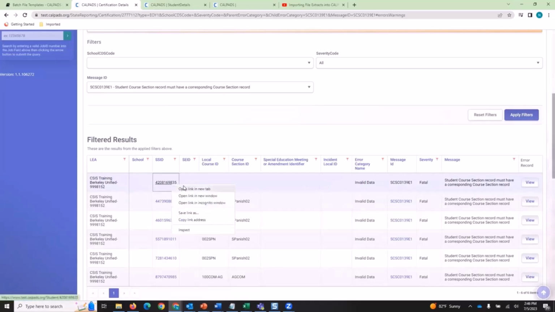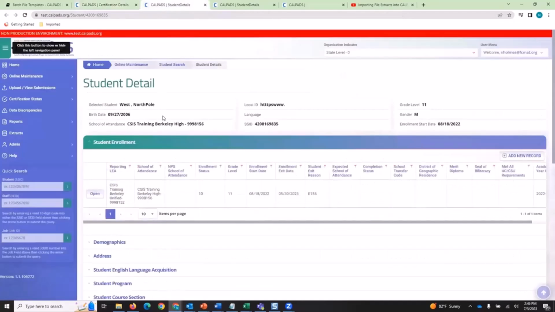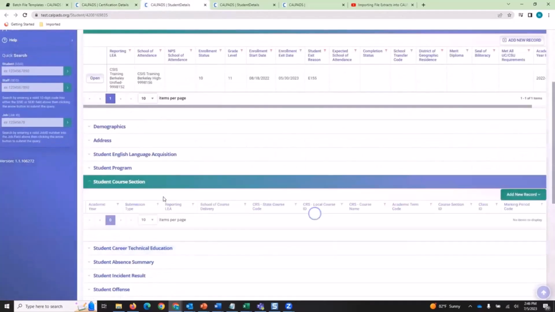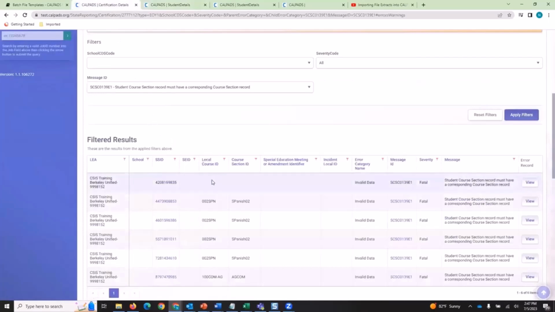And one of the things we can do to verify this is click Tab. And student course section. And so this error was resolved because the delete went through, right? We deleted the record and we're replacing it. So it's not completely resolved, but we just wanted to show you that typically when you've made changes and the error is going to be resolved, you'll see the data missing. Now, we did the delete and then we posted it. So that posting hasn't registered yet, and perhaps new errors will trigger.